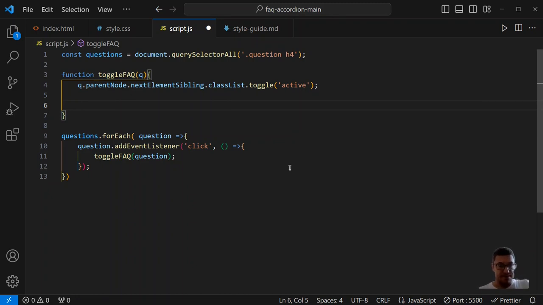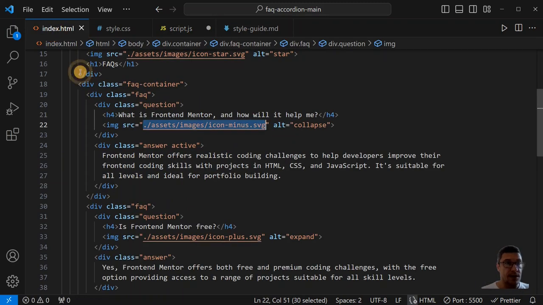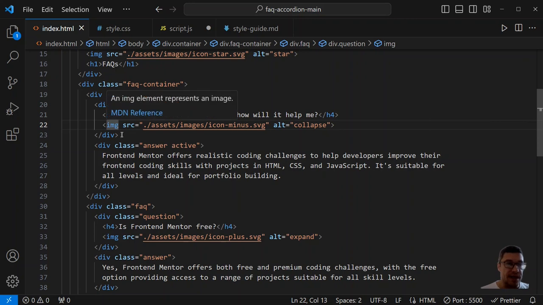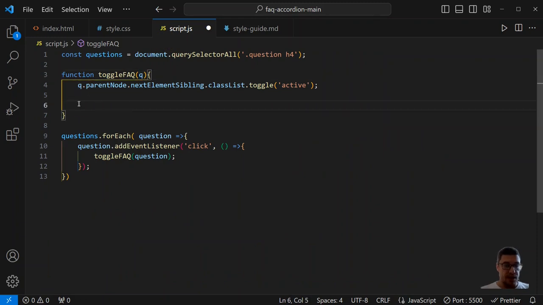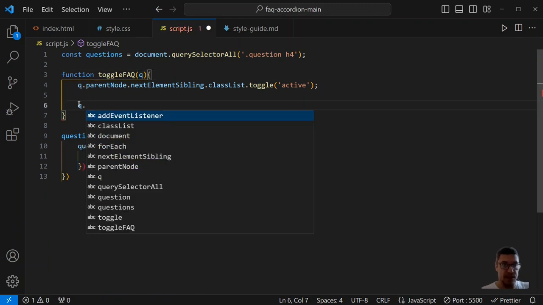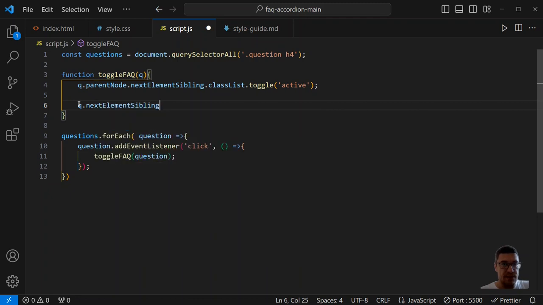So again, our Q here is our H4. So this H4 here, the image is also the next element sibling compared to this H4. So we'll say Q dot next element sibling.